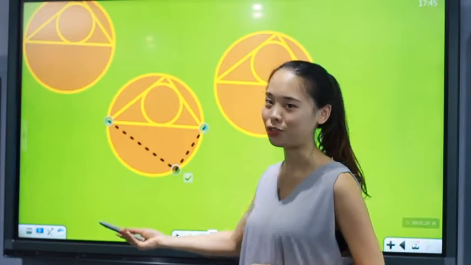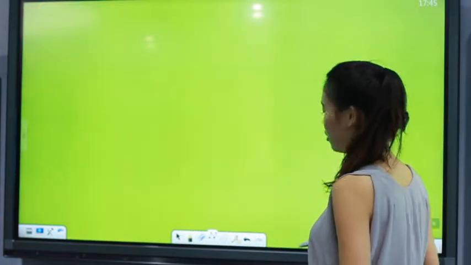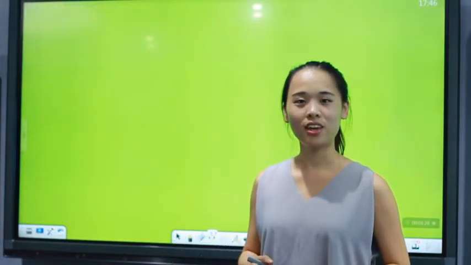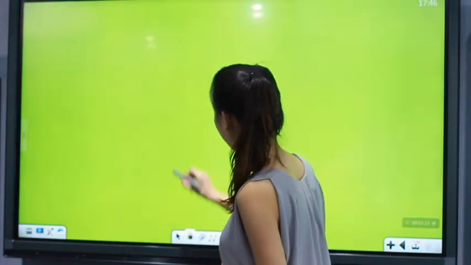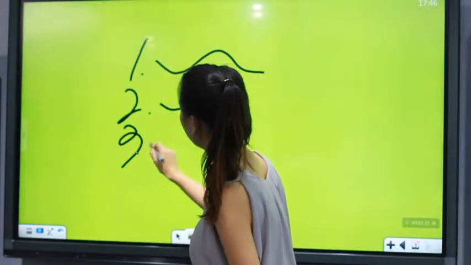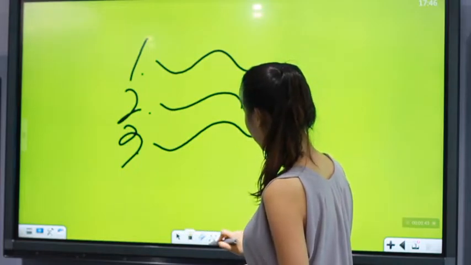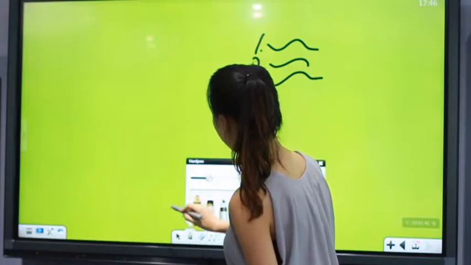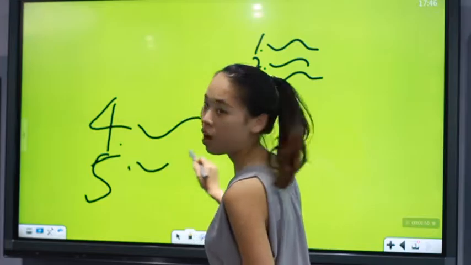Now we find the board is full. What we can do is to press the add button here to add another board so that we can infinitely extend the contents. If you are afraid of losing the contents right down below, we can press the roaming here, and then continue writing in the other part of the board.